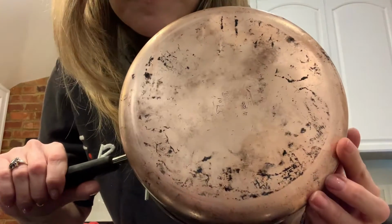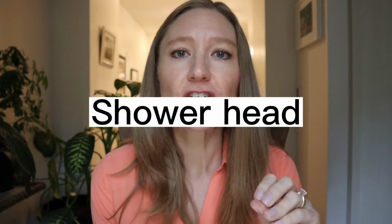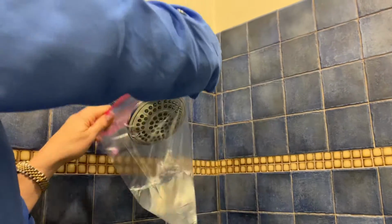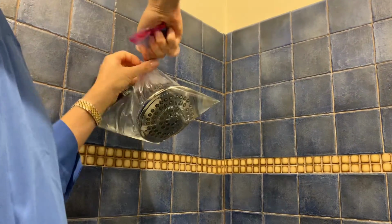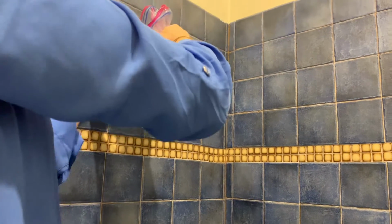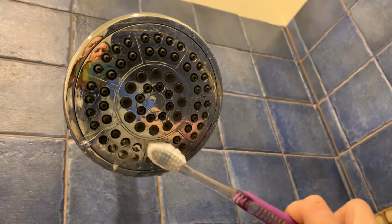Okay, my next is to clean the shower head, especially if you have hard water like I do. You get deposits on your shower, and if you're ever taking a shower and you look at the head and you see the water kind of squirting out in almost different directions, you know it's time to clean your shower head. So one trick is you can put the whole shower head in a little baggie, seal it up with some vinegar, and let it soak for a while. And then when you take the vinegar off and you can kind of scrub it, it will be good to go.